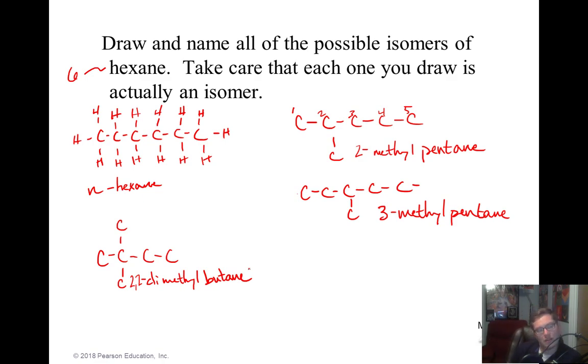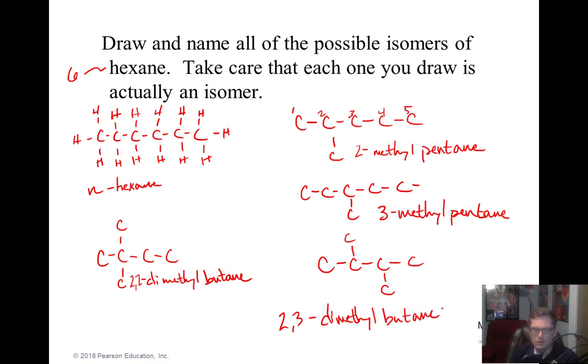And then finally, the last one is we could take these guys and put them on opposite carbons. So what if we did 4 in a row here, 3, 4, and then we do this guy and this guy. So we still have 6 carbons and 14 hydrogens, but now our carbons are on different positions. So it's still dimethyl, but one of them is on a 2. If we count, it would be 1, 2, 3, 4, so we'd have a 2 and a 3. And if we go the opposite direction, 1, 2, 3, 4, one would be on a 2, one on a 3. So it doesn't matter which direction we count, we have a 2 and a 3. So it would be 2,3-dimethyl butane.